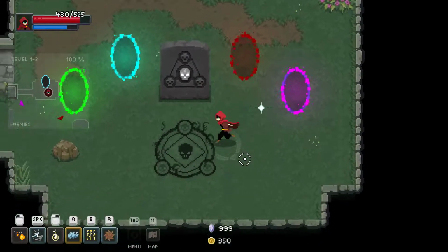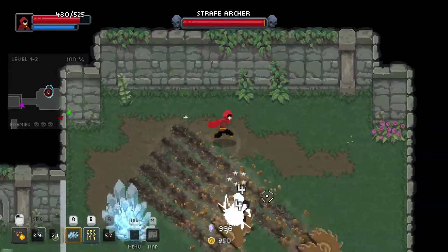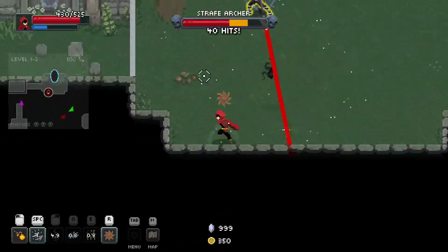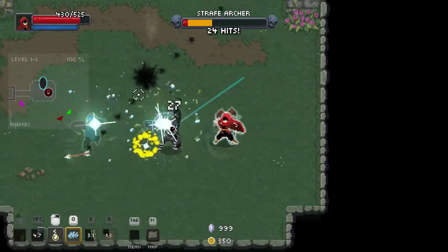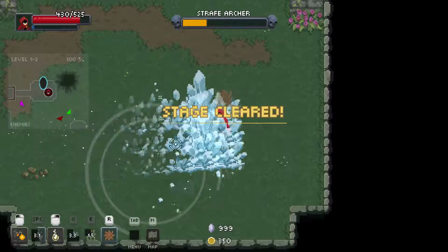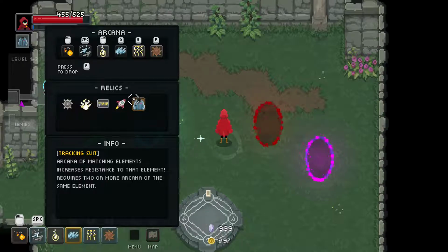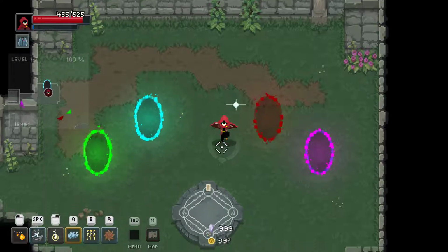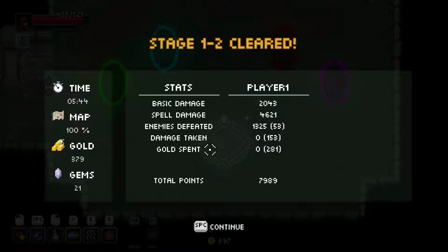Okay, so we are basically set arcana-wise, more or less. There could be, obviously, changes here, but we've got a nice spread of elements that is gonna be useful for us. We've got a lot of long-range things, and as long as I don't screw up too much, this feels fairly good. If we can get the upgraded version on a right-click or replace it with something better, I wouldn't mind it. Arcana of matching elements increases resistance to the elements, requires 2 or more arcana of the same element. So we've got increased water and lightning right now. Well, lightning is mostly meaningless since there is no lightning enemies, basically.